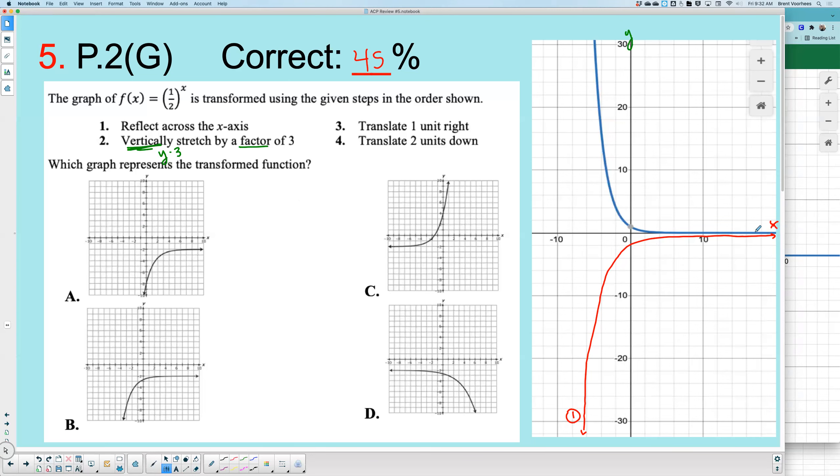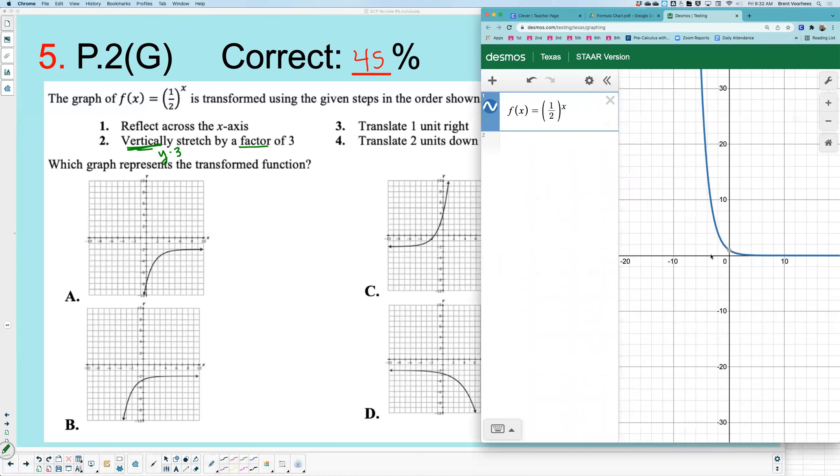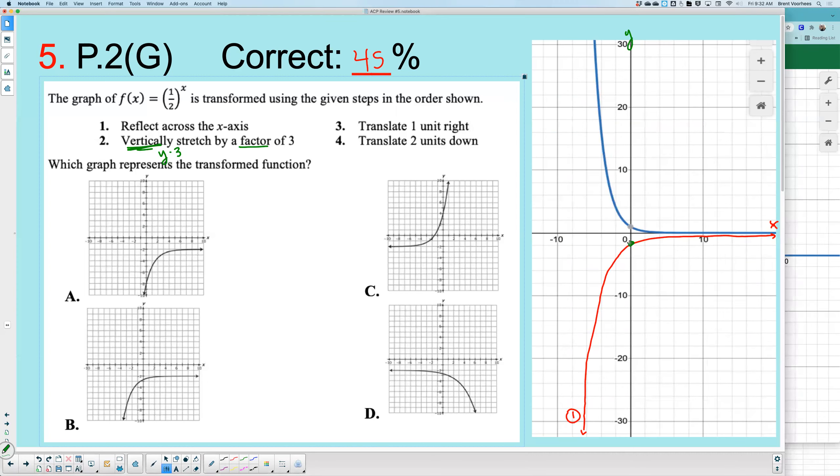This y is approximately zero. What's zero times three? Zero. That part's not going to change. What is going to change is this point over here. I don't know if you remember, but that point should have been at one. It's at one y value. So if you multiply one by three, what do you get? Three. Sorry. This has been reflected to negative one. So if I multiply negative one by three, what do we get? Negative three. So it'll be down here. And it looks like I'm counting by two. So I drew mine too high. The next point would be down here somewhere.